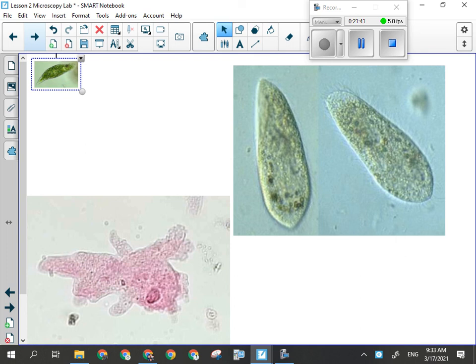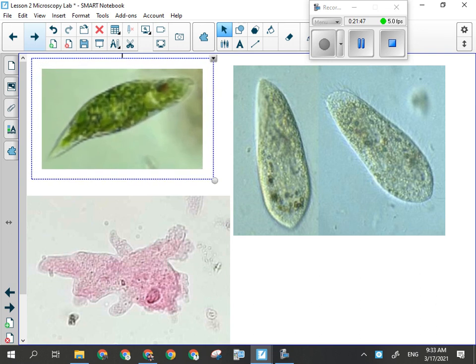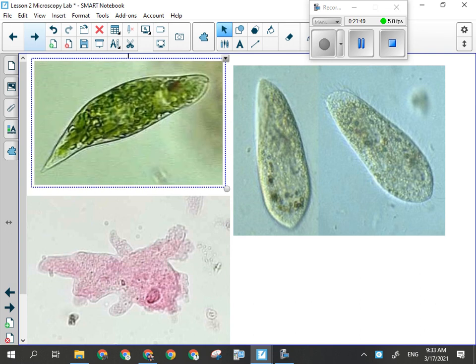You're not going to see a lot of detail within the Euglena just because they are so small. And this, for a lot of you, is one of the first times you'll have ever used a light microscope to look at something that small. Get a picture of it on the high power lens as well.